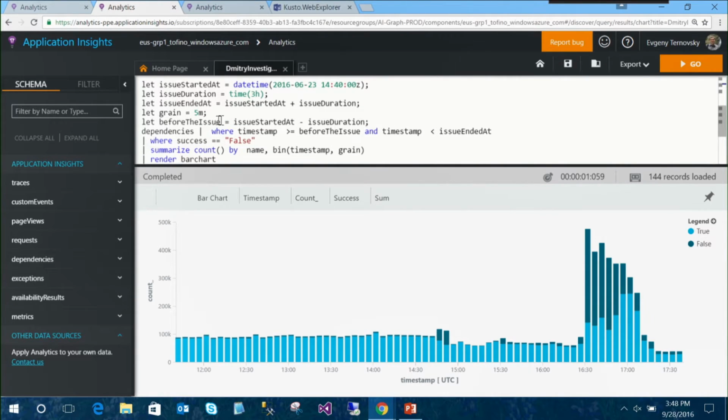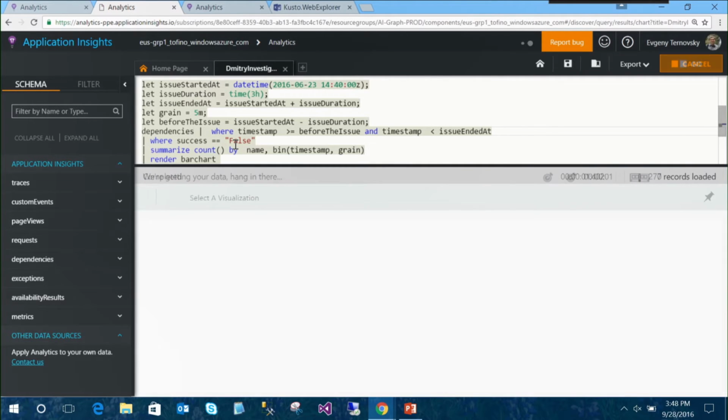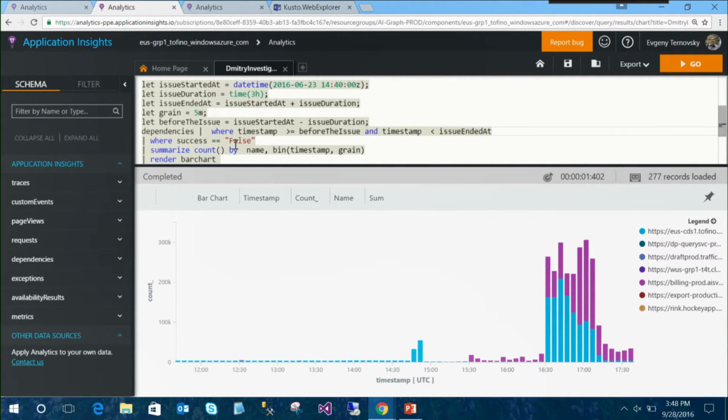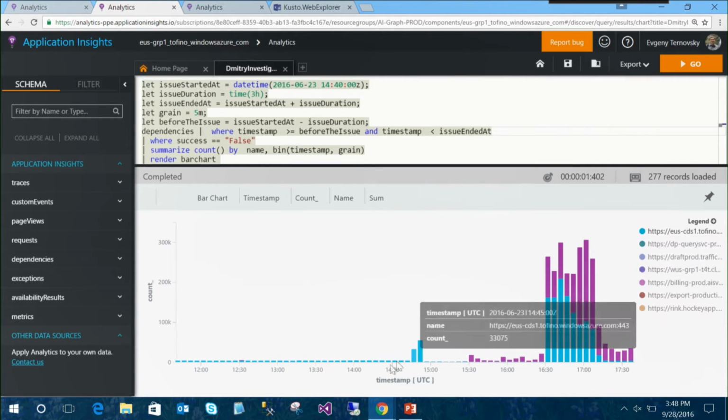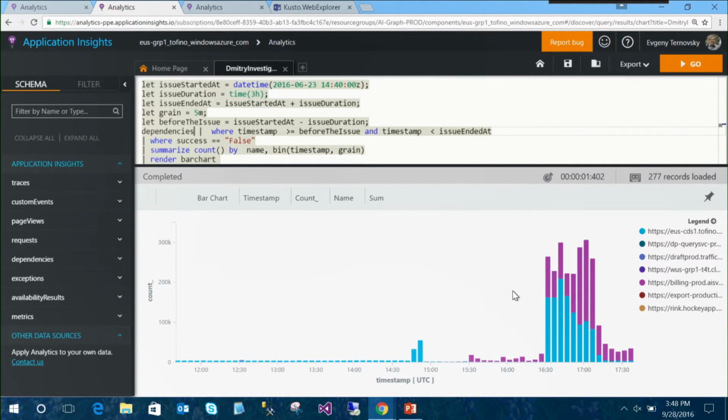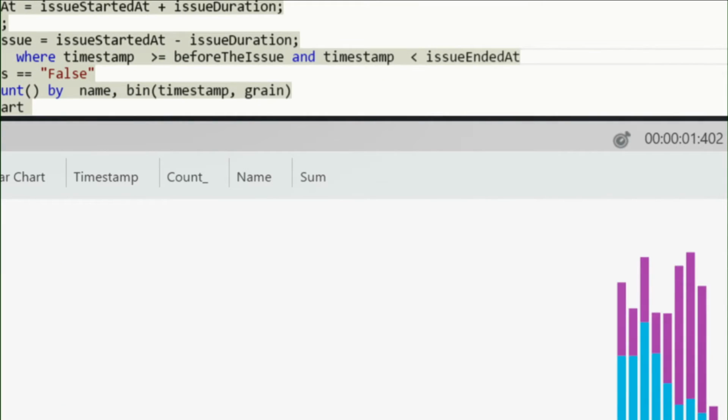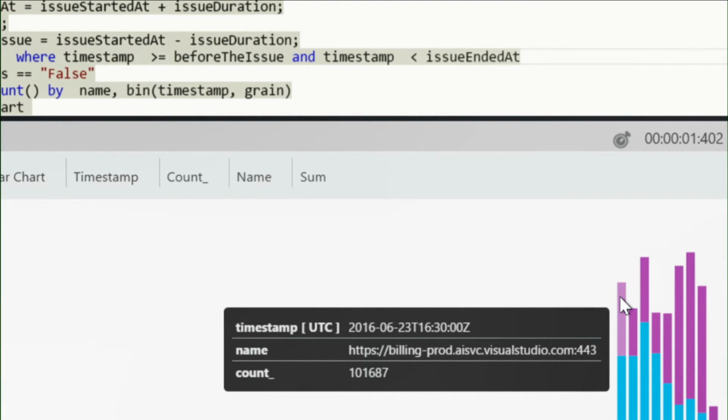So now let's look at the dependencies and see which dependency of this application is failing. We happen to know that this application doesn't do a whole lot that can fail in the way that we saw. It's likely yet another underlying application. Two things jump out: we have the blue pattern and we have the purple pattern. The blue one is kind of dying out, so let's see what the purple one is. I'll zoom in on one of these. And we see that this is yet another application called billing prod.